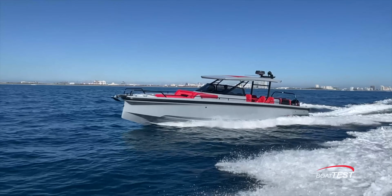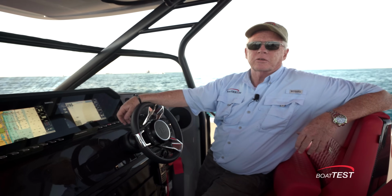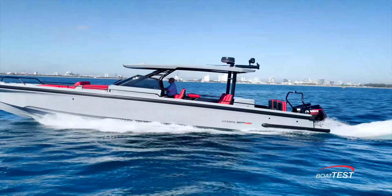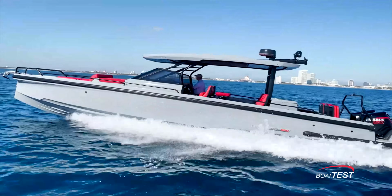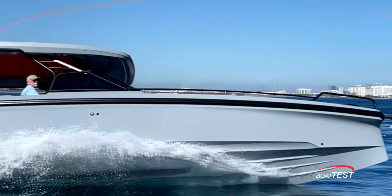This Brabus Shadow 900 is just another example of how a boat is supposed to be done right. Everything about her handling characteristics are exemplary. She comes up on plane at a nearly level attitude, maybe a 4 or 5 degree bow rise, but nothing that obstructs my visibility to the horizon. So I like that point.